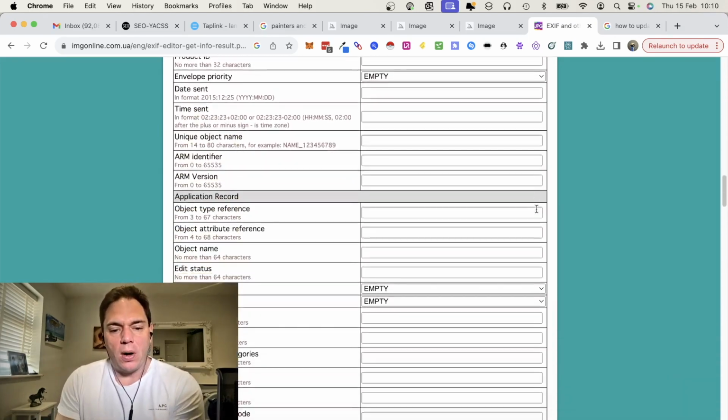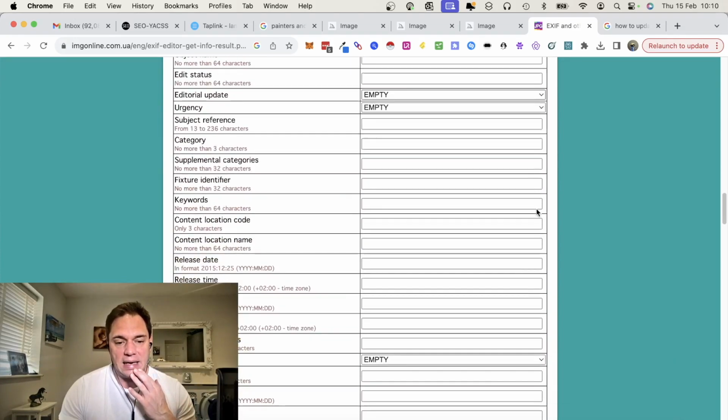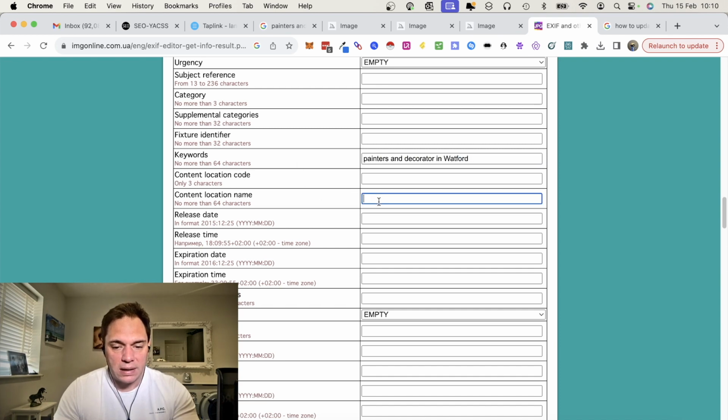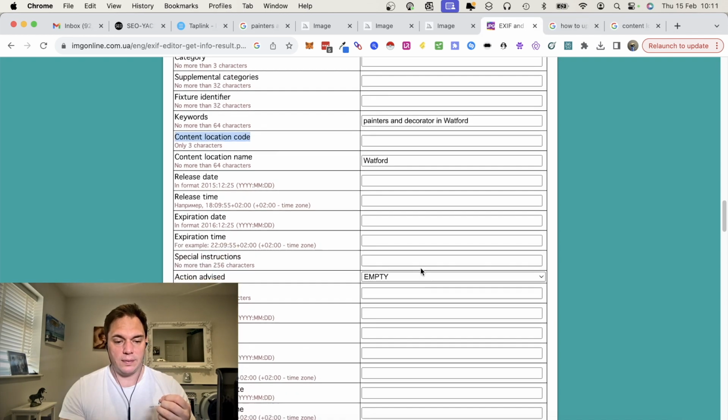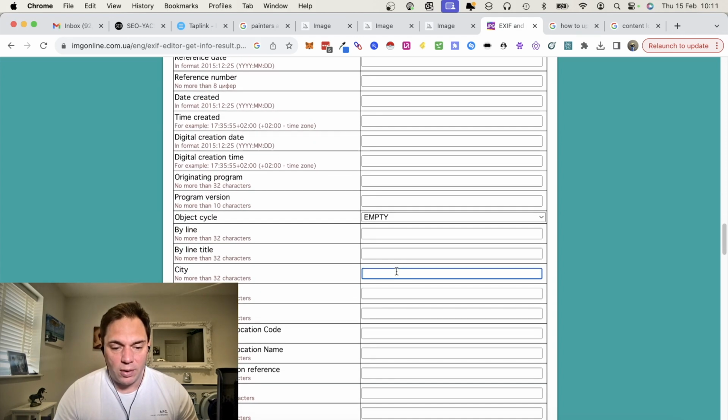Right, so what we can do in here is I've uploaded the image, and basically what this is going to do is add in information regarding the image. So painter and decorator in Watford. Content location code, so we can say Watford. What we're effectively doing is stuffing keywords in this image.